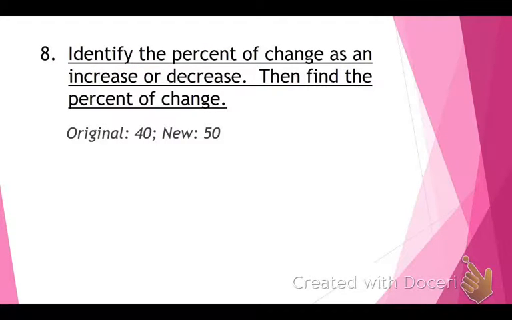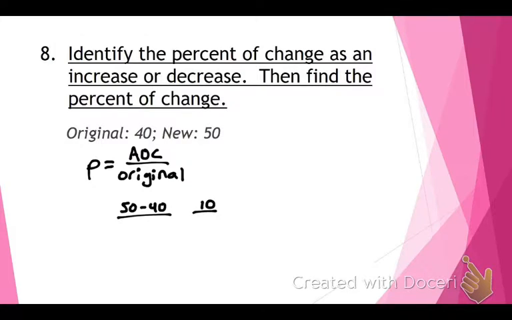Number eight says identify the percent of change as an increase or decrease, and then find the percent of change. This is exactly like our homework that we did yesterday and the lesson that we had in class. So what's my formula that I need for percent of change? AOC over original. What does AOC stand for? Amount of change. How do I find the amount of change from a 40 to a 50? 50 minus 40. What's that? 10. Over the original. What was the original? 40. When you plug it into your calculator, what is 10/40? 0.25. Or 1/4. Now I got to change that to a percent. So what do I get? 25%. Now, you know you had 40. You're moving on to 50. So that's definitely an increase. 25% increase.